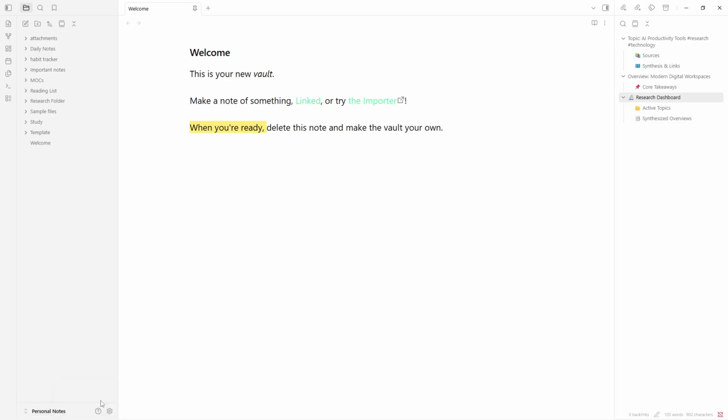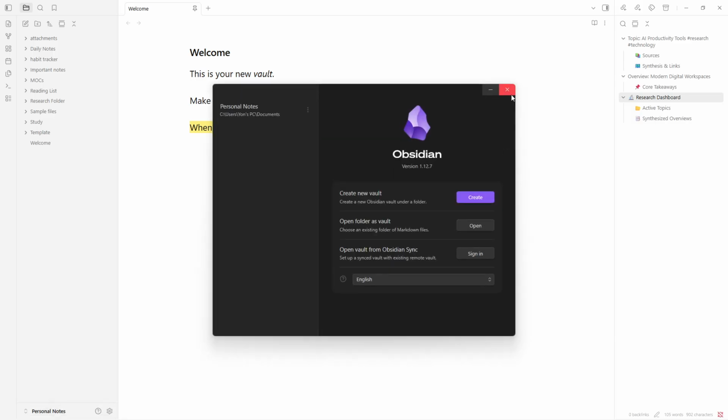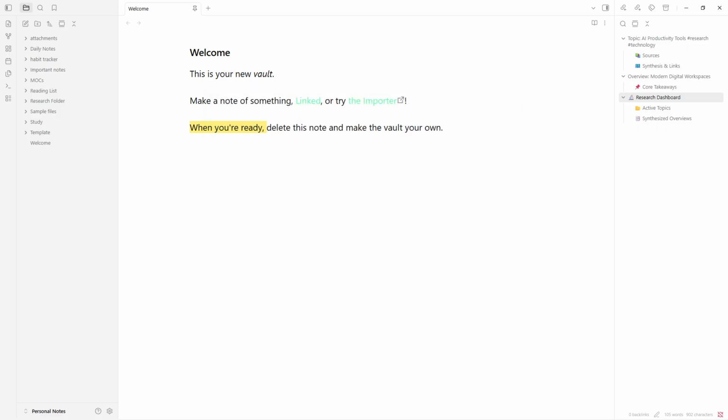Launch your Obsidian Vault. This is where all your notes live, and it's the foundation for everything we're going to build. Obsidian is designed to be incredibly intuitive, but it's worth noting that a vault is simply a folder containing all your notes and supporting files. Make sure you have Obsidian installed. You can download it free from obsidian.md. Don't worry if you're new to Obsidian, we'll take it step by step.